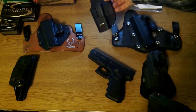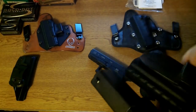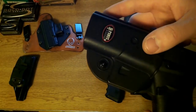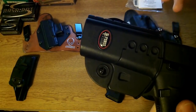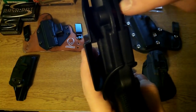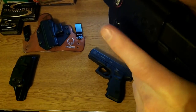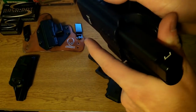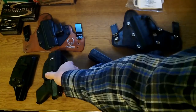Sometimes I want to carry outside the waistband and I use this Phobos outside the waistband paddle holster — this is a left-handed model. The Phobos has a reputation of not fitting guns well as far as removing the gun from the holster. I've had many Phobos holsters where you snap the gun in and you cannot get it out. One little fix for that is to add a lock washer right here — that spaces it out enough so you have good retention but you can still pull it out. I just use my thumb to push right there and that works very well.